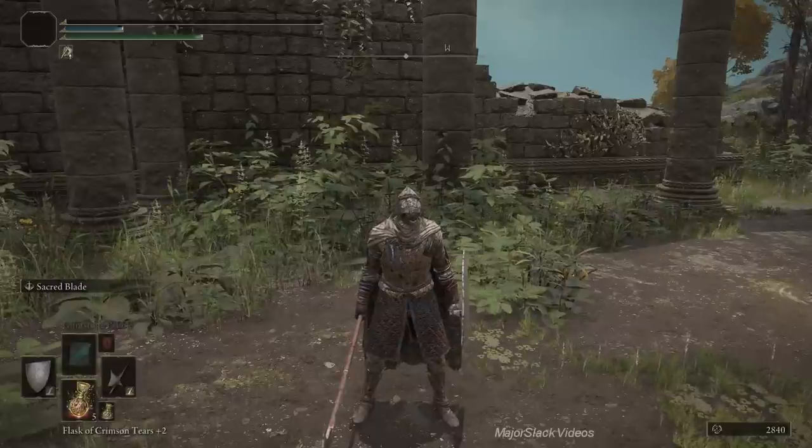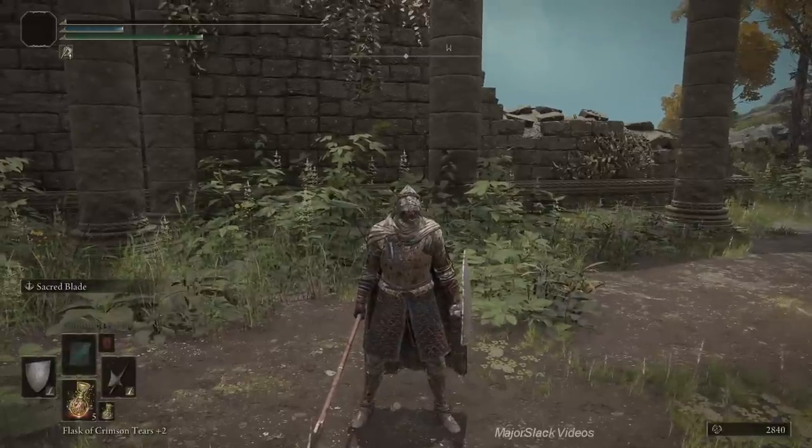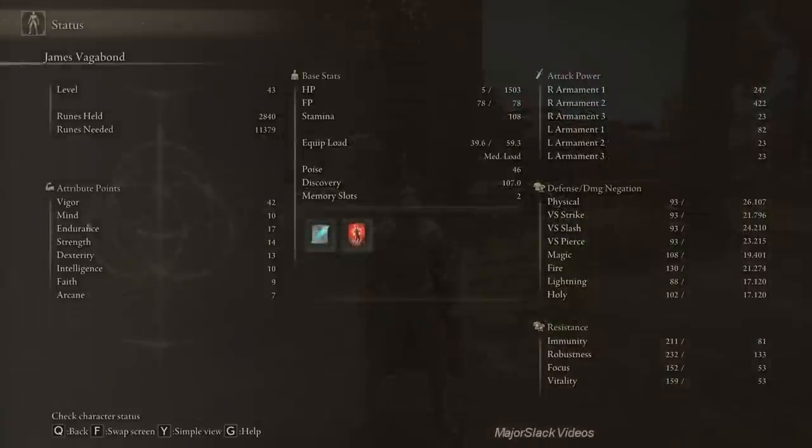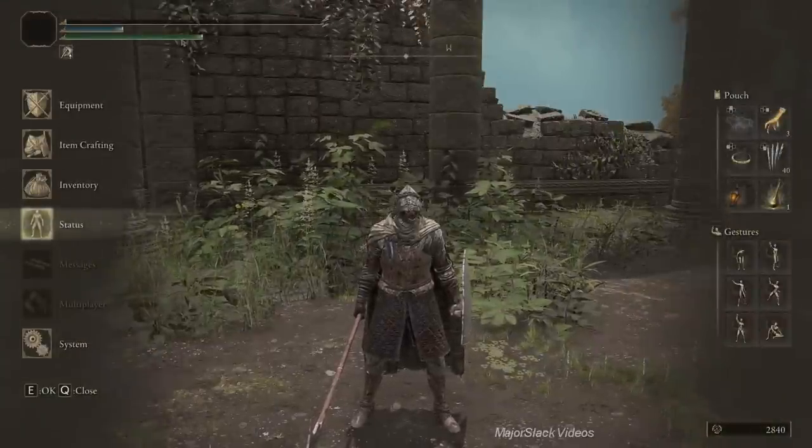Right? Now, I've taken the trouble to run my boy James Vagabond here down to his last smidgen of health. Take a look at our status screen. We have a total of 1503 maximum health, but we only have 5 actual health left. So as you can see, our health bar is almost completely empty.